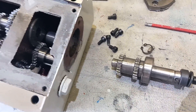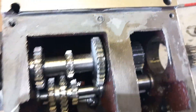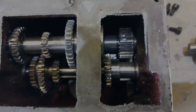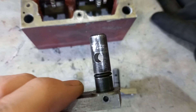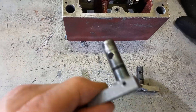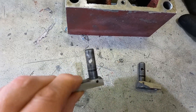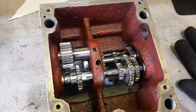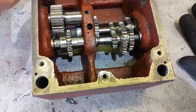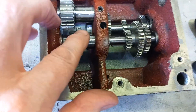That's safe — just pulls straight out. You can notice there are some marks on the centre of those gears; I'm not sure what they are. Now we know why there was oil all over the front panel — the little O-rings are too small and they're rock hard. So that's a relatively easy fix to replace those. That's as far as I can strip it down at the moment. I can't actually work out how things come apart; it seems obvious but it just doesn't work the way I thought.